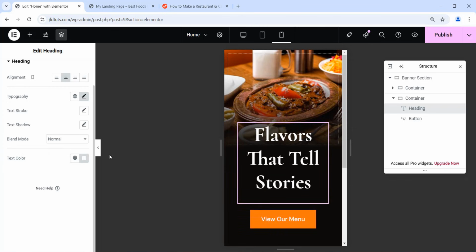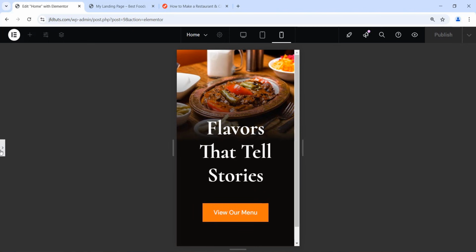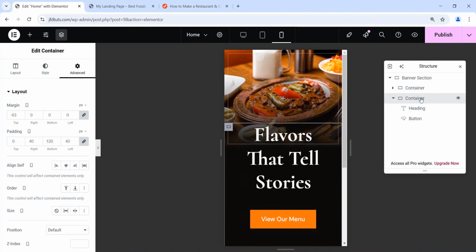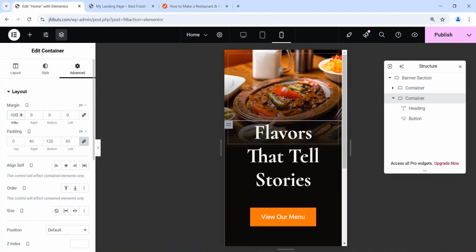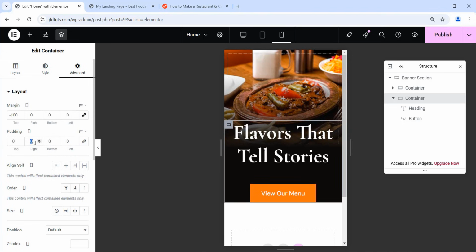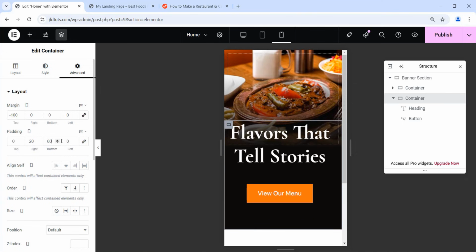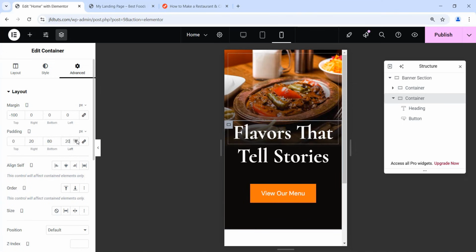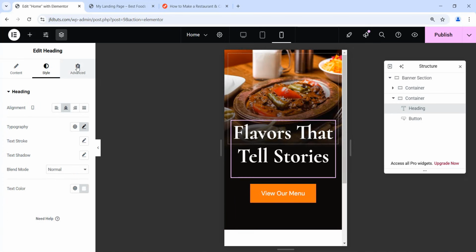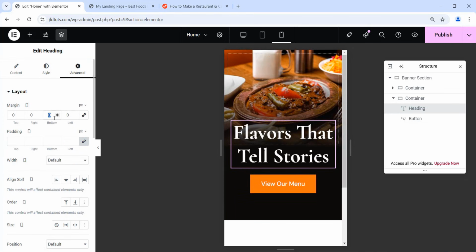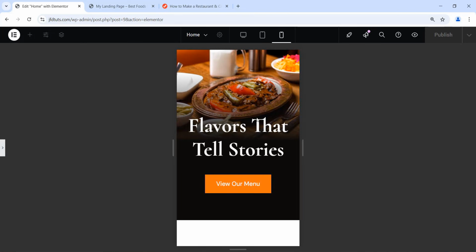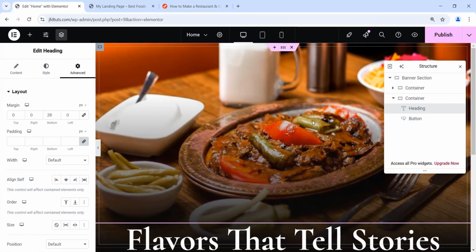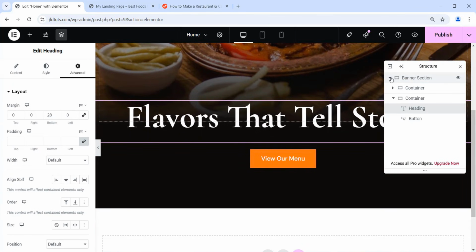And this is already looking really good, but still I'm gonna fix something here. Select this container, second container, and on the margin, unlink, on the top, make it minus 100 pixel, and on the padding, unlink, on the right, 20 pixel, on the bottom, 80 pixel, on the left, 20 pixel. Then we can select the text again, and from the advanced, we can first unlink and make the bottom 20 pixel. And now if we see, this is what we call mobile friendly. Looking really good. Alright, so now let's go back to the dashboard, open the panel. So you can say finally we have completed our nice banner section.